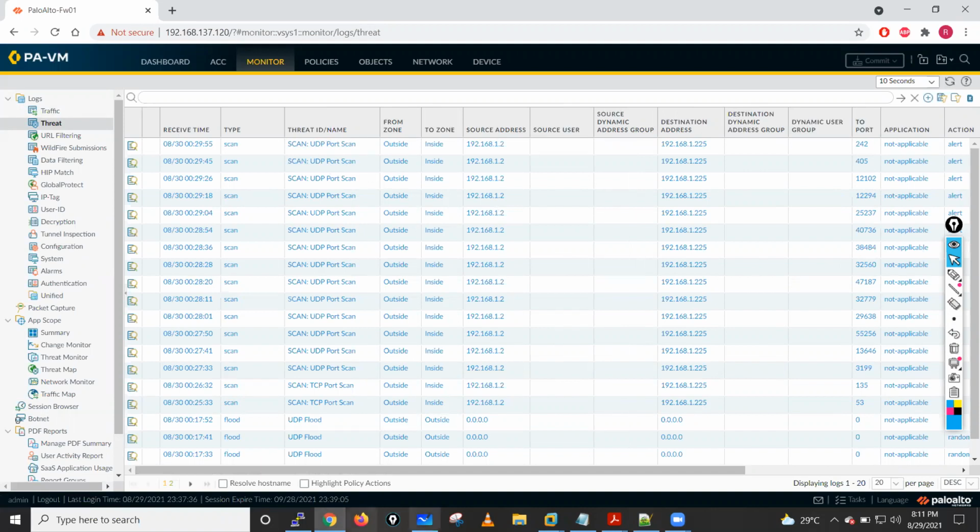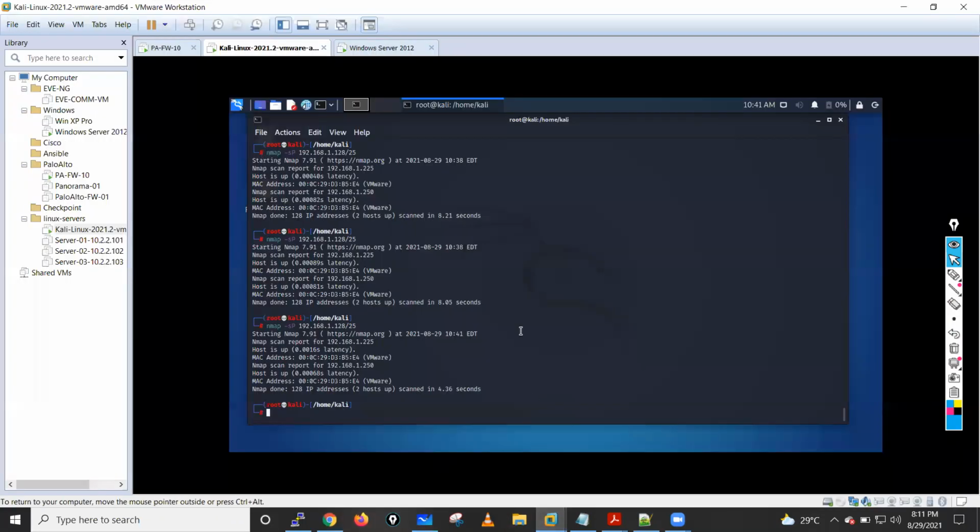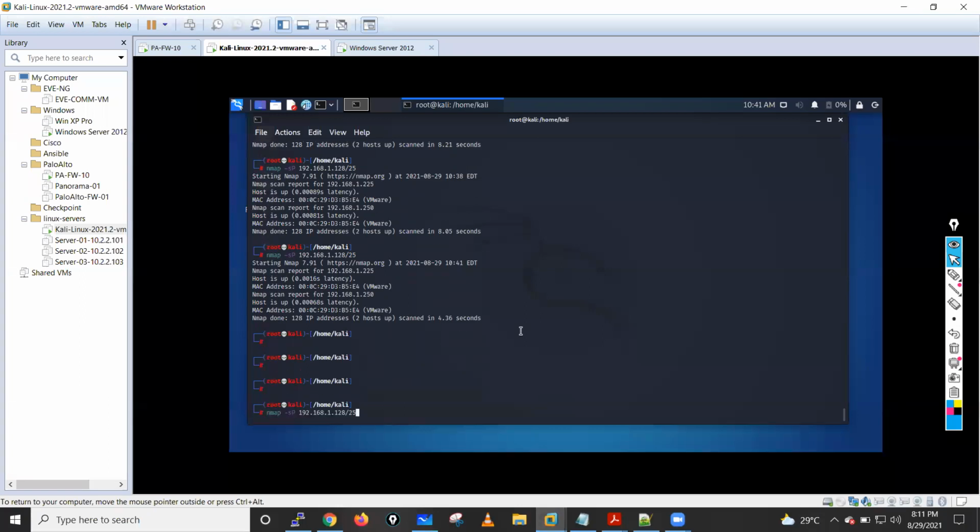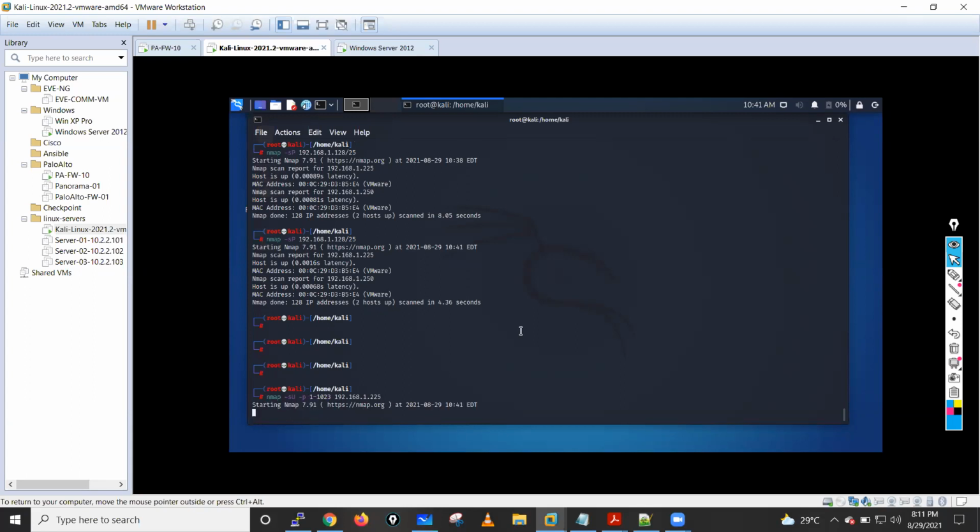UDP scan is there only. So this particular host scan is not working. Okay. So what I can do, let me just launch the UDP scan this time. Okay, and you will see your IP address will be blocked this time.